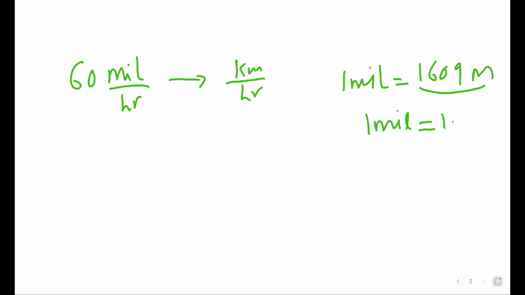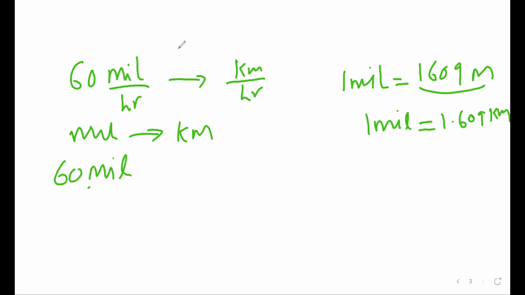So this is going to be 1 point. You divide, basically. There are 1,000 meters in 1 kilometer. So I divide this by 1,000. So I get 1.609 kilometers. All right. Now, I want to go from 60 miles per hour to kilometer per hour. I'm only converting the miles to kilometer, so I'm not going to touch the hour. But when I write it down, always write the full thing first, like so.